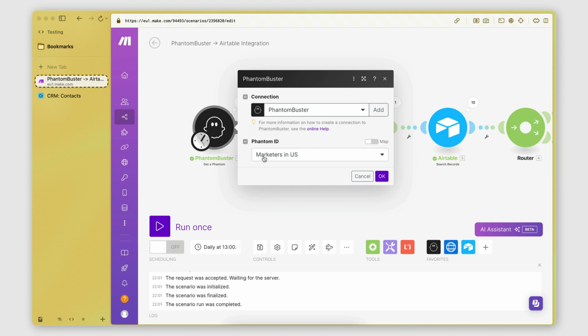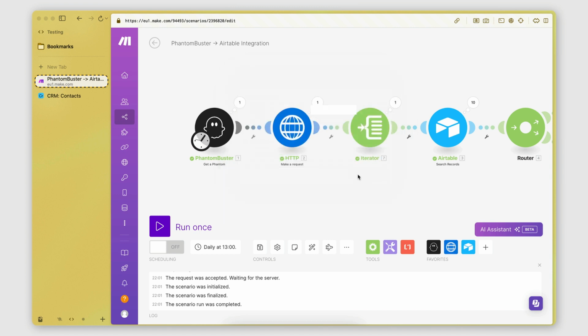So I could have one phantom that retrieves the marketers in the US, and then I could switch it to process the results of another phantom, which retrieves the search results of, I don't know, account executives in New York, for example, right?